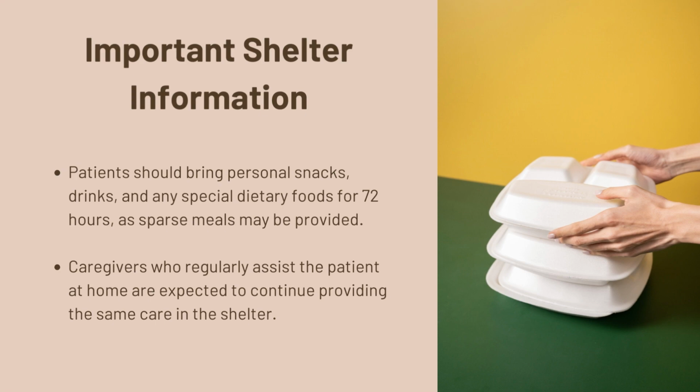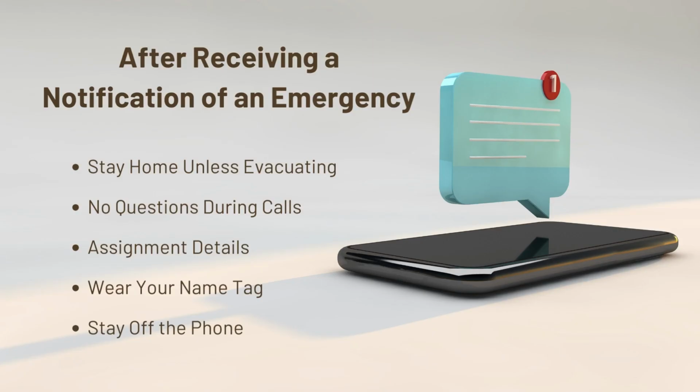By following these guidelines and having the necessary items on hand, you can ensure your safety and well-being in a special needs shelter. Now that we've equipped you with this information, let's discuss the actions to take once the emergency notification is received. Do not leave your home unless you are evacuating or have received your assignment.